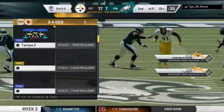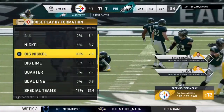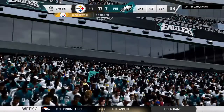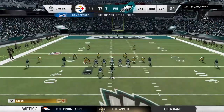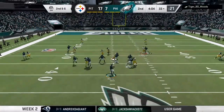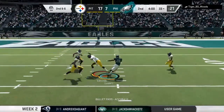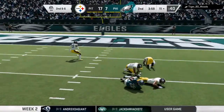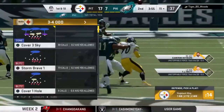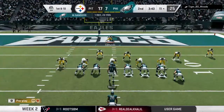It's second down. It is hard in zone coverage to stop a curl route because when they see it, they just try and find the open spot and sit down. Yeah, we always talk about finding the soft spot in the zone. What's the key to doing that? How do you do it? You have to read what the coverage is. Is it 2 deep? Is it 3 deep? Because then you know where the linebackers are going to drop, what spots on the field they naturally get to, and you find that open space, and then you're in sync with your quarterback. He should be reading the exact same thing, and they put the ball right on you. Good work after the catch. Going to net him 23 and a first.